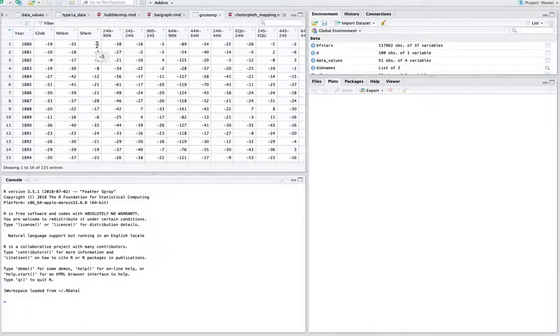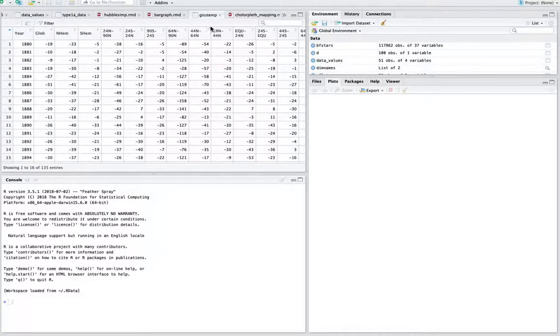This data comes from NASA, the Goddard Institute for Space Studies, and you can download it yourself as a CSV file. Just Google GISS-Temp and you'll find it. You'll also find a lot more information about how the data is collected and what it means or implies. Essentially, it's supposed to show an estimate of the global surface temperature change over time. And if you import it, you can use the import feature here in RStudio.